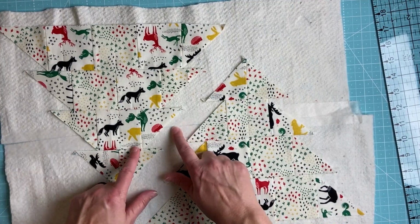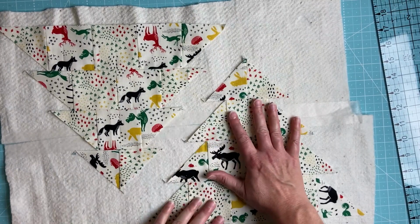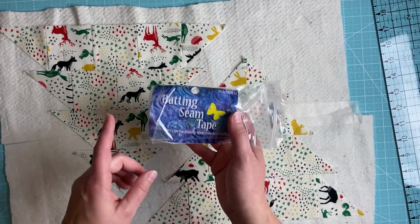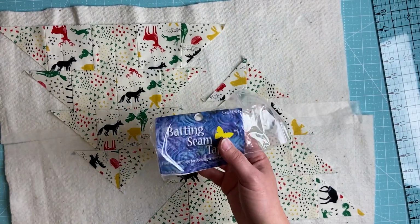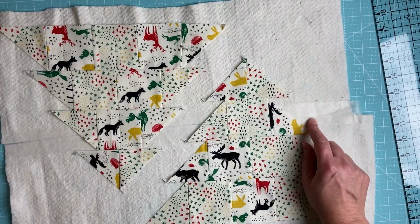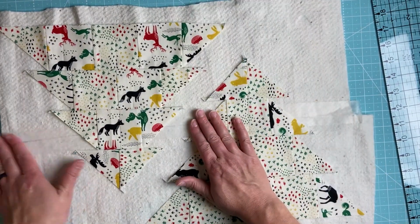So as you can see, I didn't have batting that was the right size to put these trees on, so I pieced them together. If you're watching my Jenny's Countdown to Christmas, you would know I got some batting seam tape in day 7's box, and so I was able to try it today. I think it seems like it will hold pretty well.